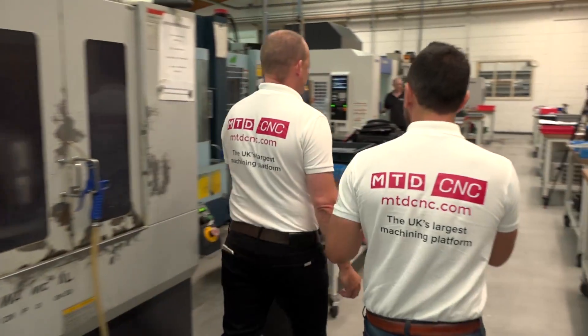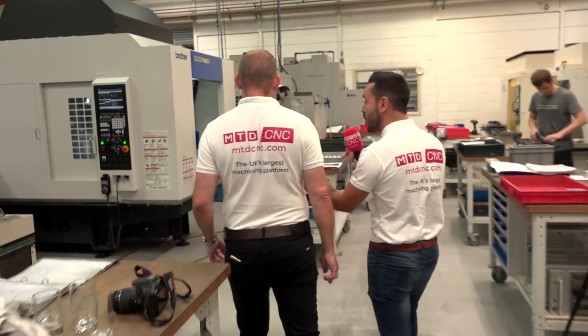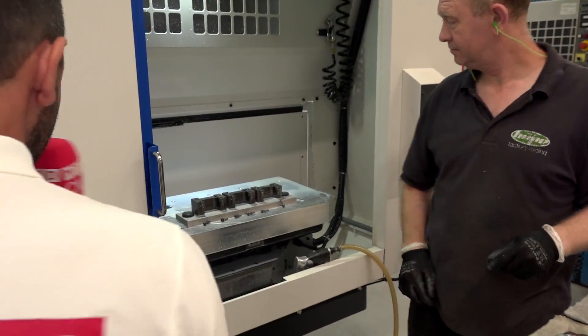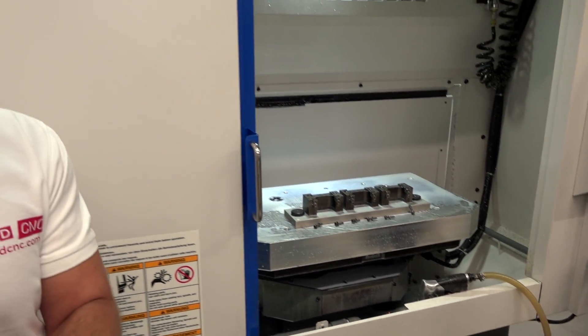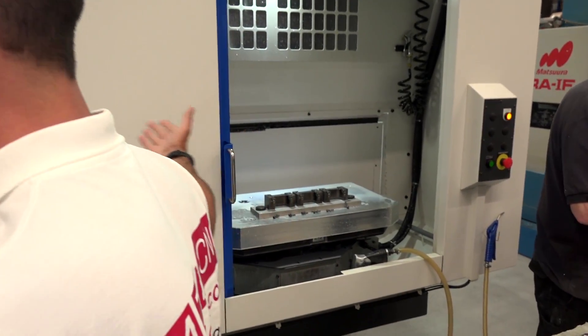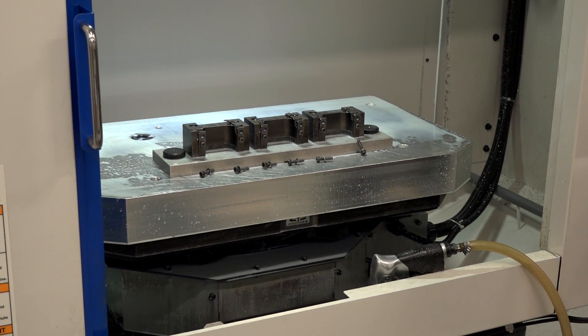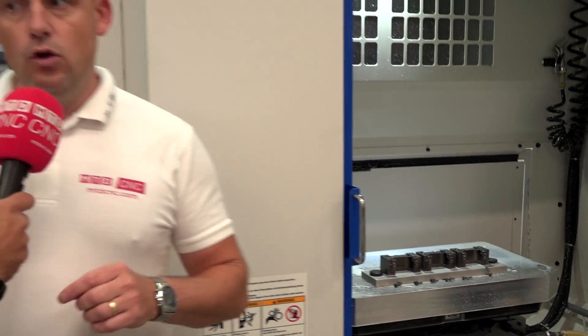They're very savvy here at Hope Technology — they're excellent engineers. I can also see how they've adapted the machine bed. They've eliminated the dead zone in the machine so that they can use stubbier tools, again to have more rigidity and better surface finish. In regards to this riser block here, that's eliminating the dead zone. If the riser block wasn't there, the tools would have to be sticking out of the tool holders a lot further to get down to the component. The machine has got sufficient Z-axis stroke, but they've raised the bed so that the tools can be a lot stubbier — obviously better surface finish, but also faster feeds and speeds, better tool life. And not just better tool life — better machine wear too, because when a tool is exposed longer in a spindle, the inertia on the spindle increases, so you get longer spindle life, better tool life, and better surface finish on the part.